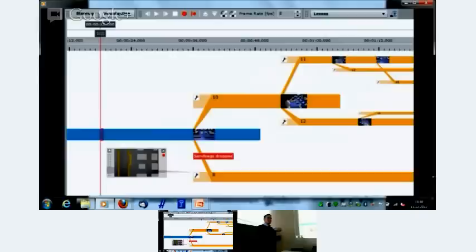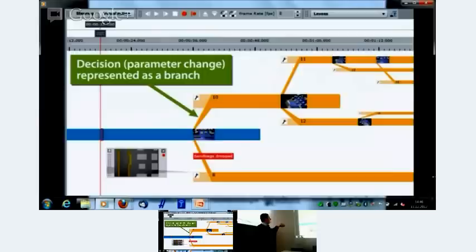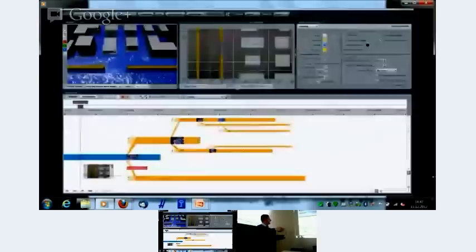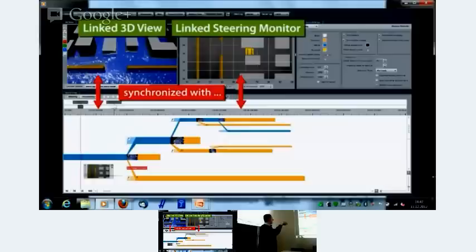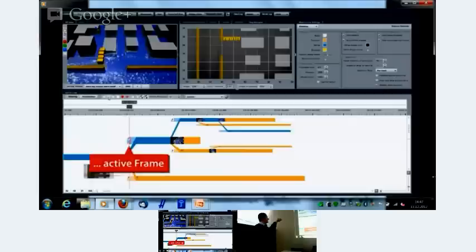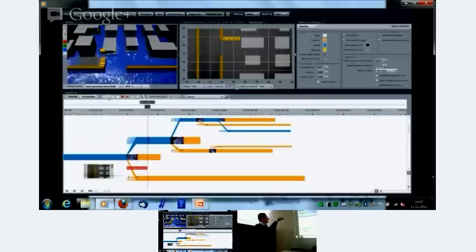And then you have an active frame. The active frame tells you with this cursor where you are in time. You can have these branchings. Here something is happening. A sandbag is dropped, the velocity changes, and so on. And you can select these individual tracks. This will be one alternative, and in blue you see the current one. All these views are synchronized and linked, and if you move your timeline, you immediately see what's going on, and whenever there is an event happening, you also see in this monitor that sandbags are dropped or sandbags are flushed away.